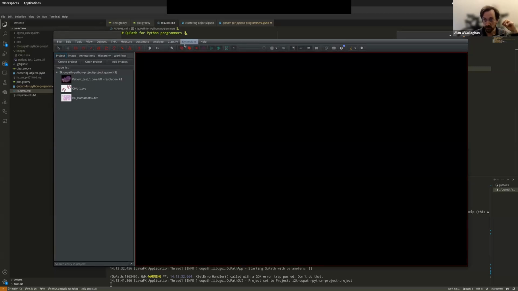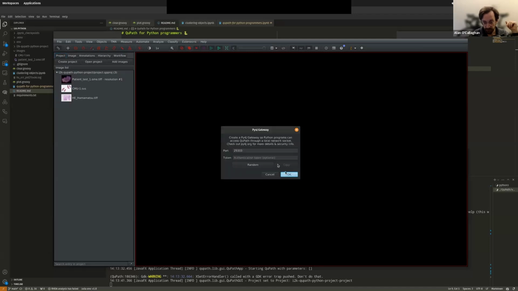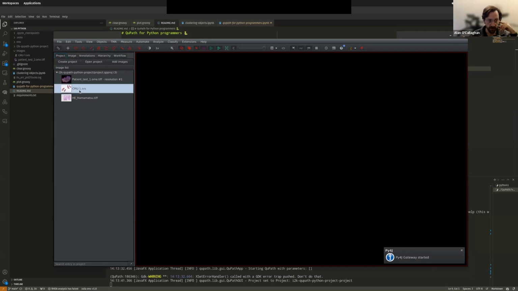And then I'm going to go to either this Python logo on the toolbar, or go to Extensions, Py4j, and ask it to start a Py4j gateway. This lets you specify a port, because this is communicating over WebSockets, and optionally an authentication token you could use to make sure the connection is secure.